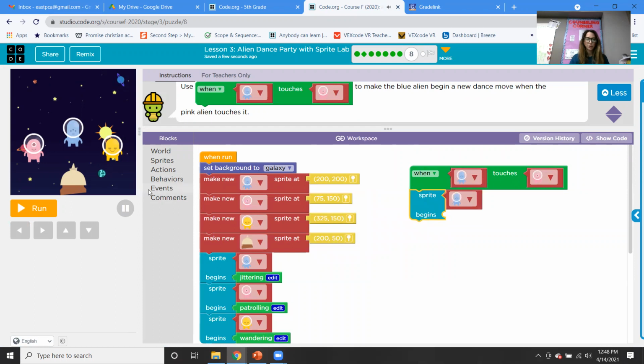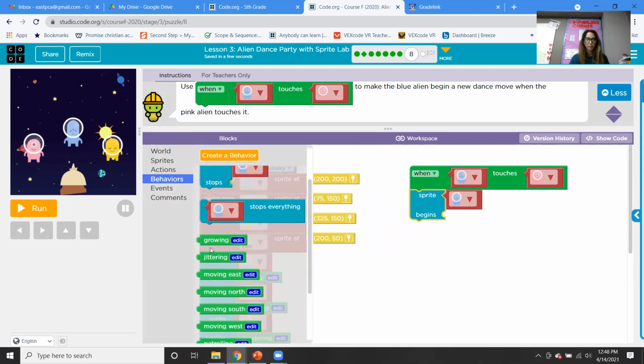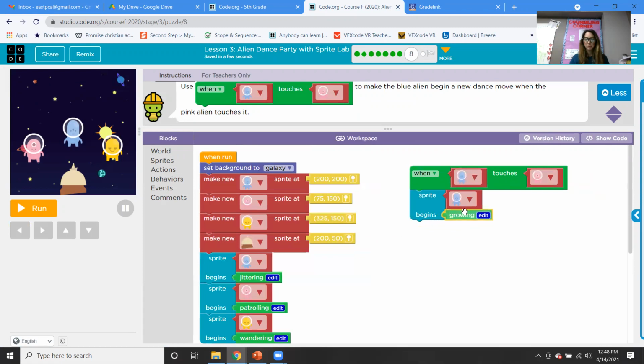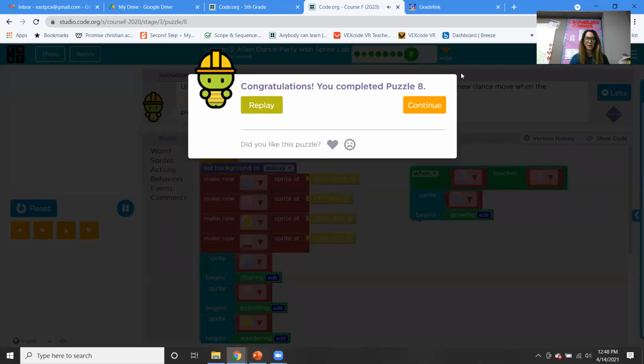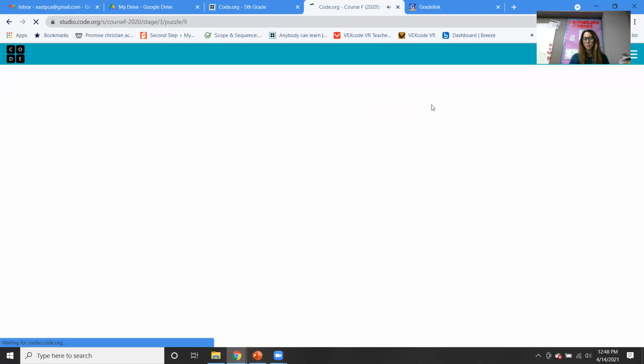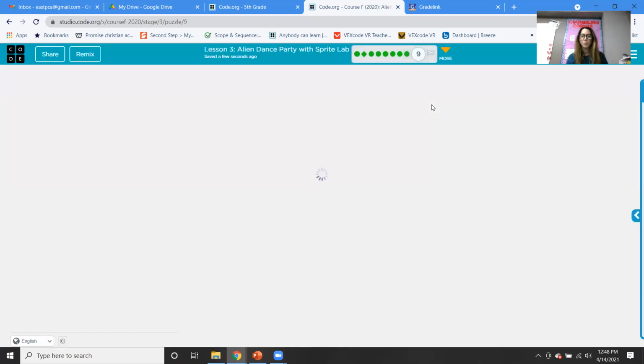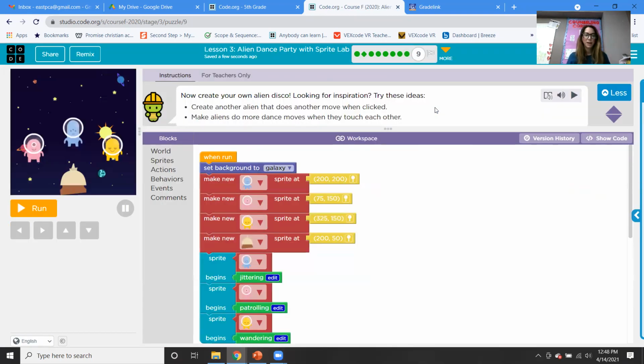Let's see, right now it's jittering. So how about maybe we have it start growing? We can do that. So let's hit run. When the blue one touches the pink one, look what happens. It's growing and growing. So again, yours might look different from mine because you might choose different behaviors.